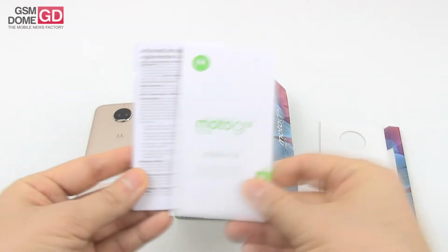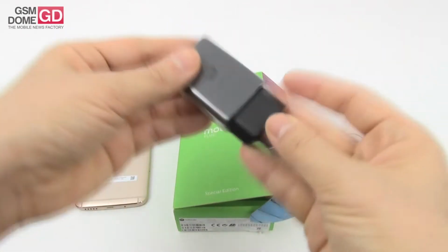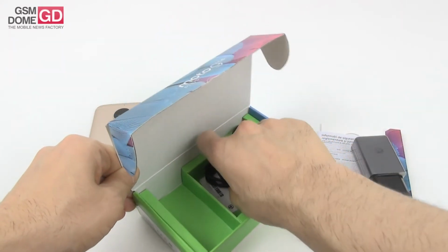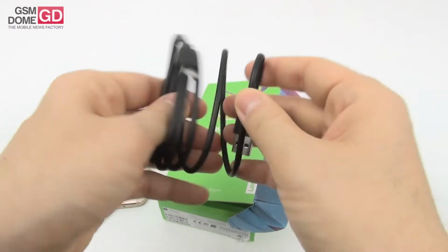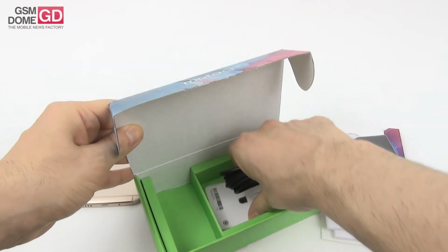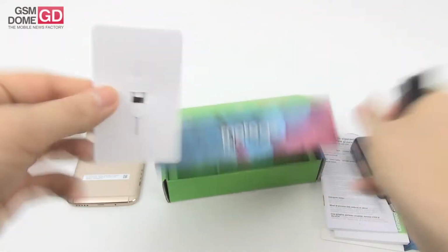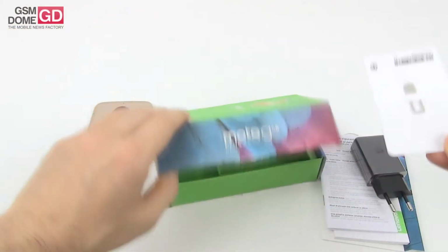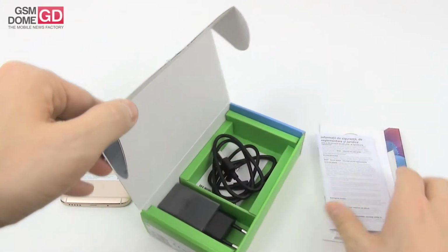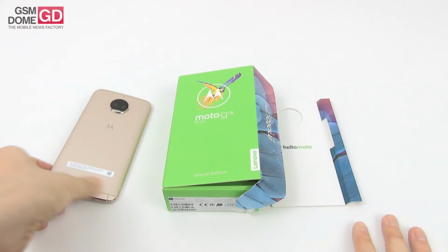In the box, we got the manual and extra info, and also a pretty hefty charger with a promise of turbo power charging. I'll look into that. Usually it's something like charge the phone for 15 minutes, and you get a couple of hours of talk time. This is the cable. It's of the micro USB to USB variety, so no USB Type-C here. And finally, this thingy I cannot get out. The holder for the metal key that will access the SIM card slot. And the phone comes in dual SIM versions and single SIM versions, and it can also host a micro SD card slot.